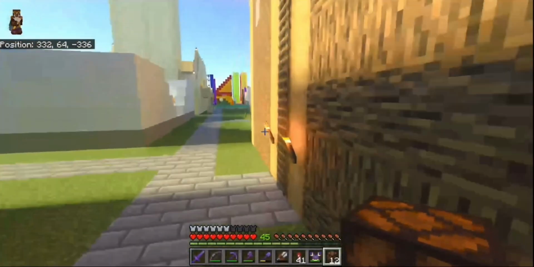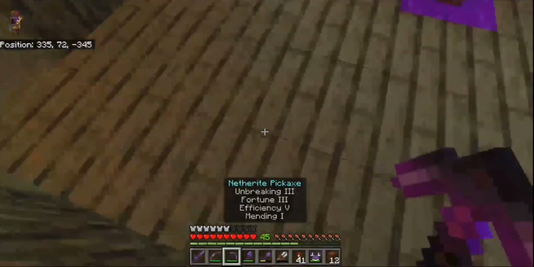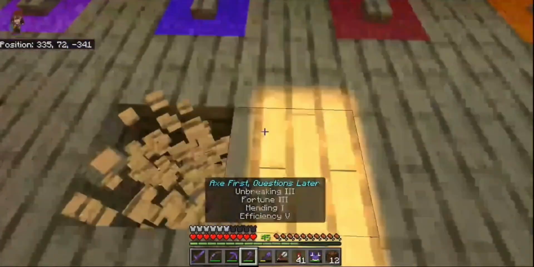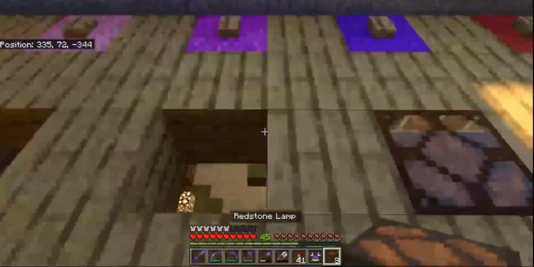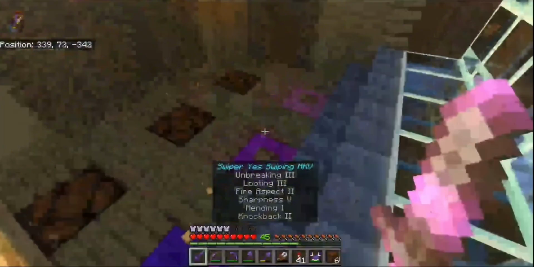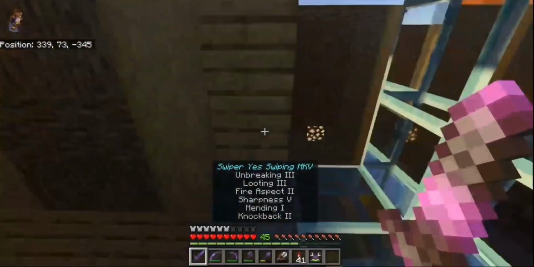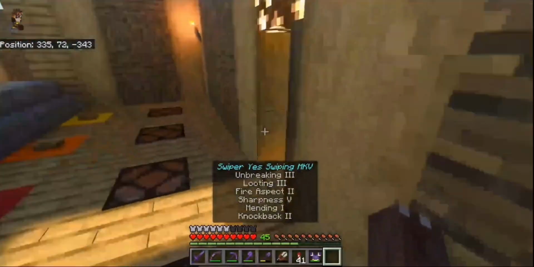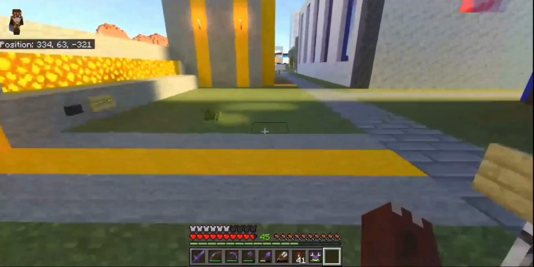Yeah, so firstly, I need some redstone lamps because behind these buttons, we're going to put some redstone lamps. So there's going to be one just behind each button. When you press the button, that will turn off the redstone lamp to mark that that one has been pressed. So first things first, let's go and grab some more stuff, I guess.